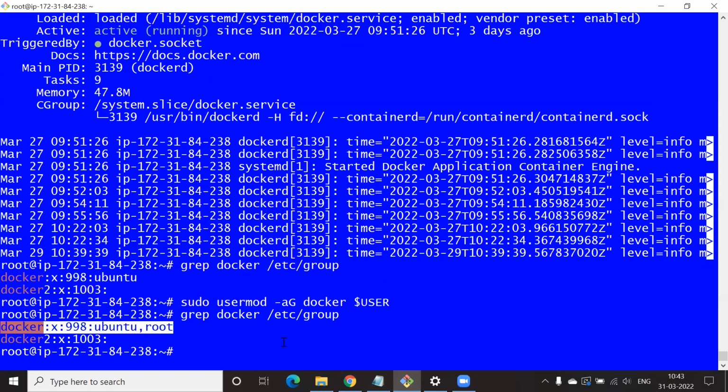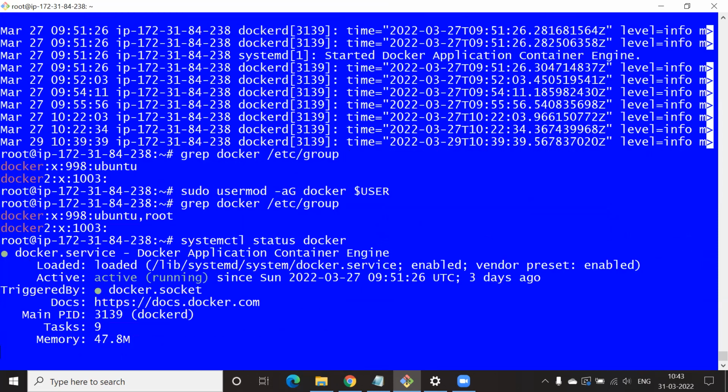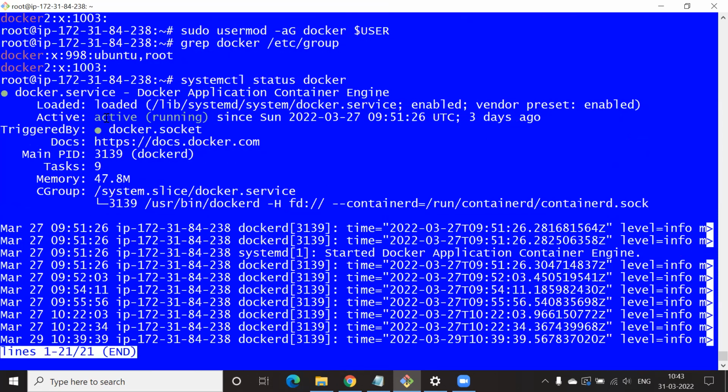And yes. Okay, then one more time, I think we'll verify Docker. systemctl status docker. Active and running. Okay, so far so good. Then we'll stop the Docker system: sudo systemctl, or you can say systemctl stop docker.